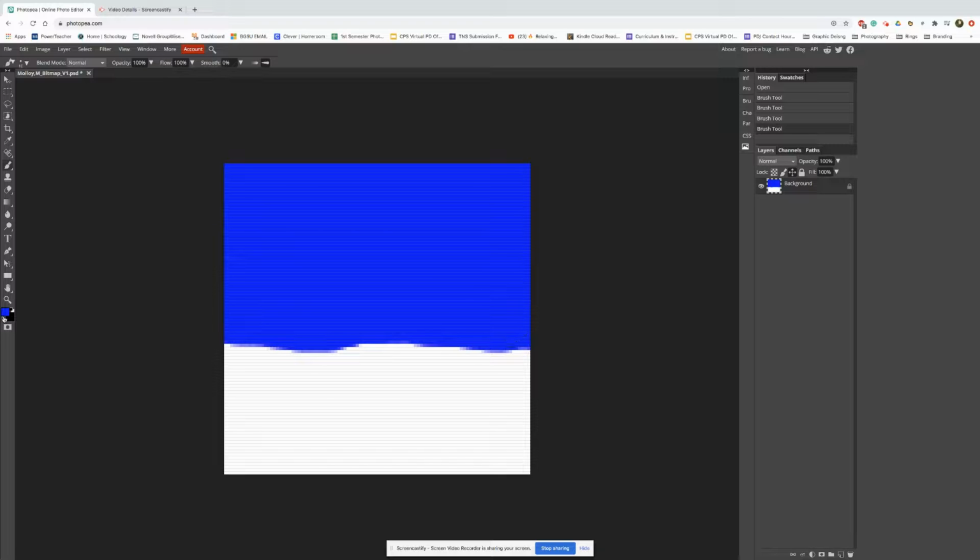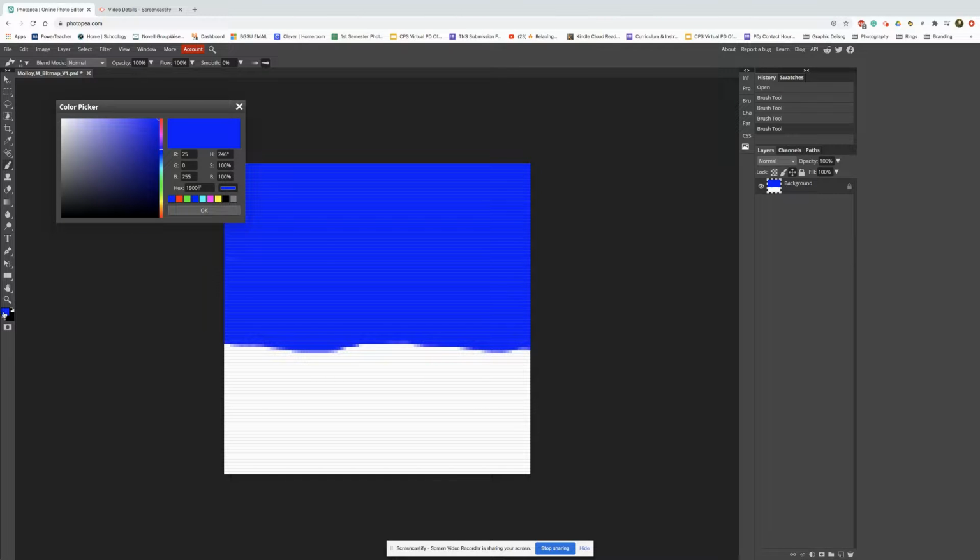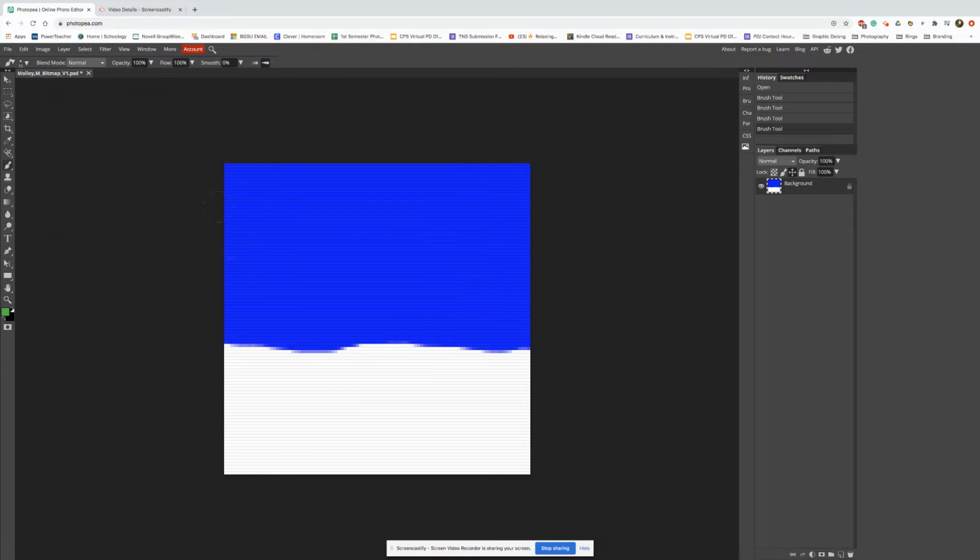What you'll do is you'll go over to your color box over here. You'll just click on that box, and then you can move this gradient in whatever direction or whatever color you want it to be. So let's say I want mine to be green. I'll just go to a green color, and then I can select anywhere in this box here to select the specific type of green that I want, and then I'll click OK once I've found it. Now I can go through and color in with that green color. Again, you're going to be using up to 5 colors total for this assignment.